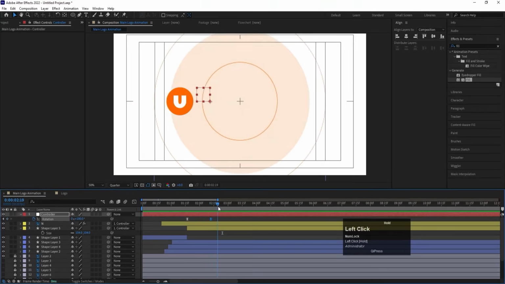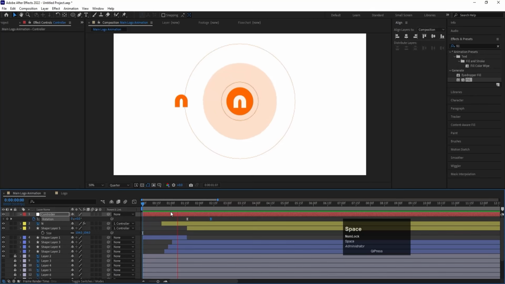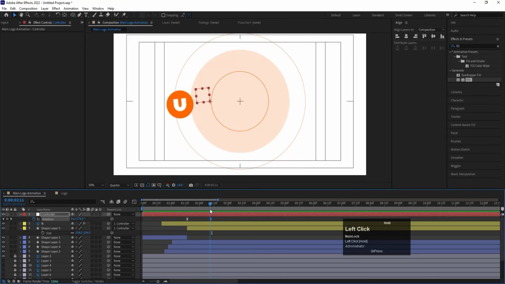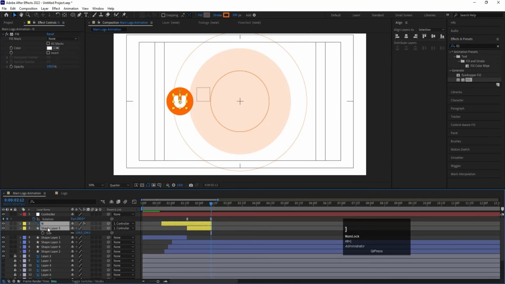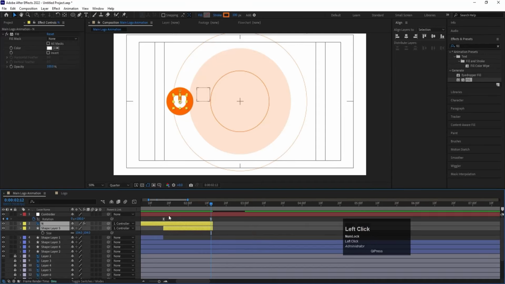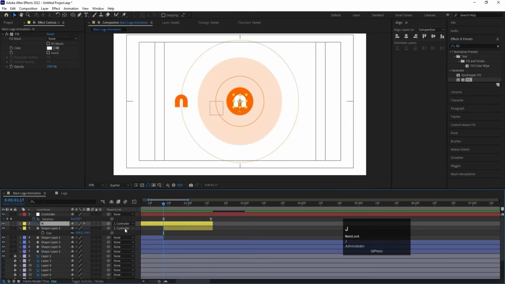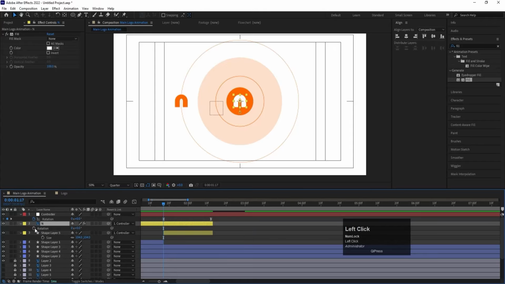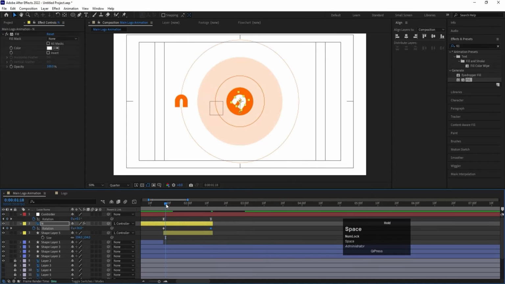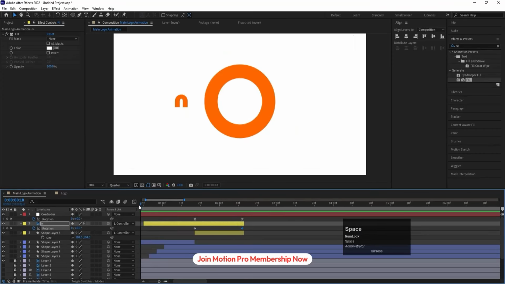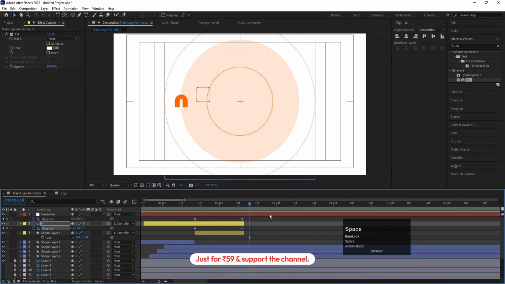Then somewhere around at this point over here, I want the other things to start to get animated. So I'm going to select this N as well as this, and by holding Alt and the close square bracket, I'll trim them like that. Then I'm going to select this N over here, and I'll press R for rotation to create one keyframe. Let's go somewhere around over here, and let's make this rotation 180 degrees. So along with this, we will get this rotating animation as well.